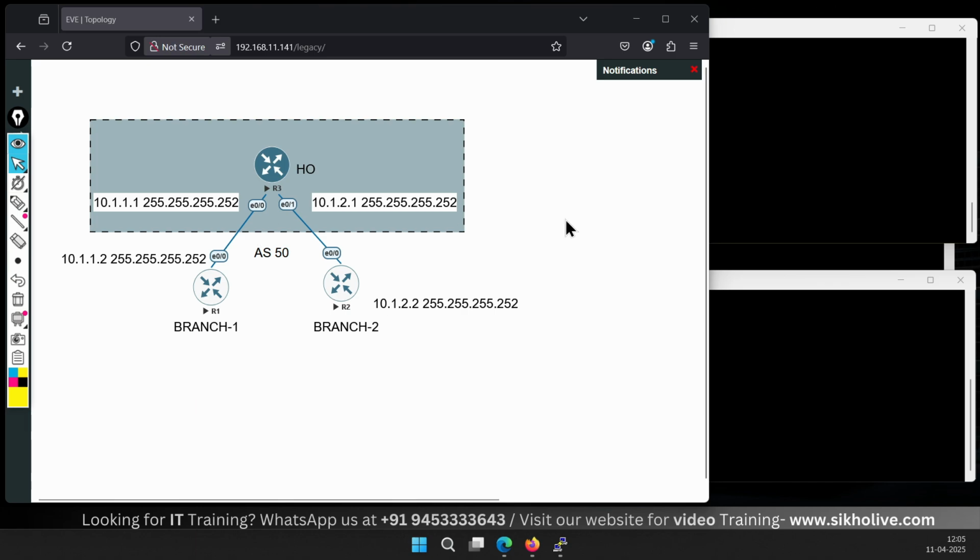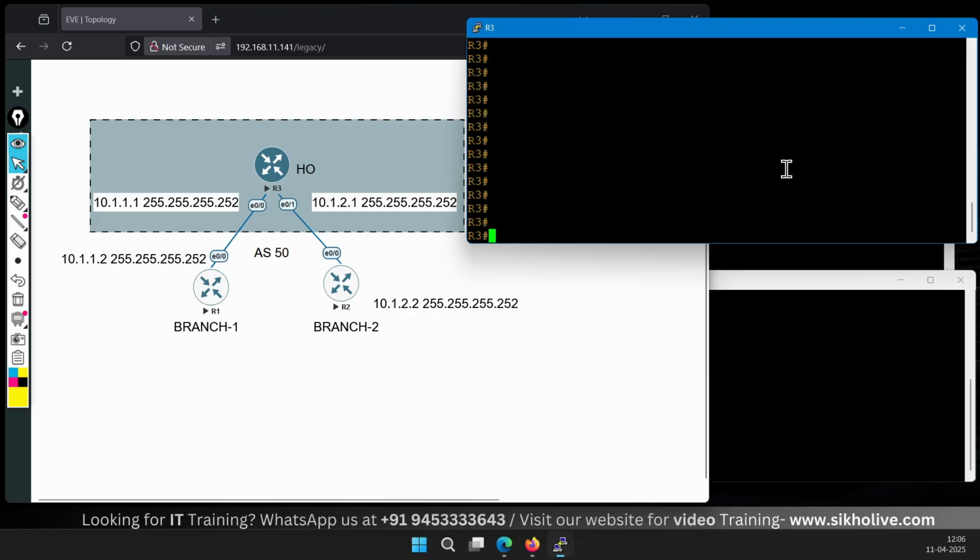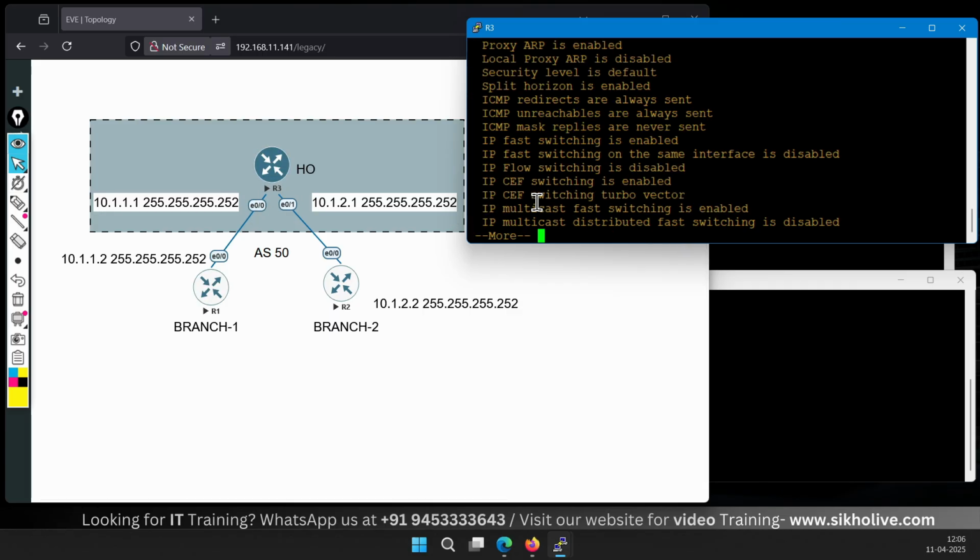But with Ethernet technology, how can we understand the default behavior of split horizon? Let me show, for example, show ip interface E0/0. Let me show the details of E0/0. You can see that split horizon is already enabled.